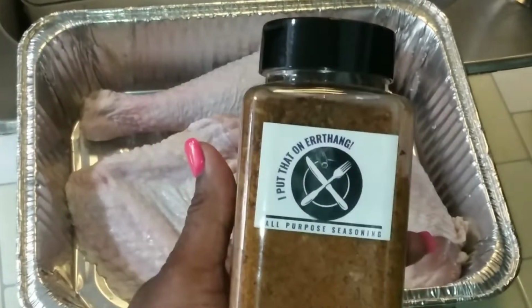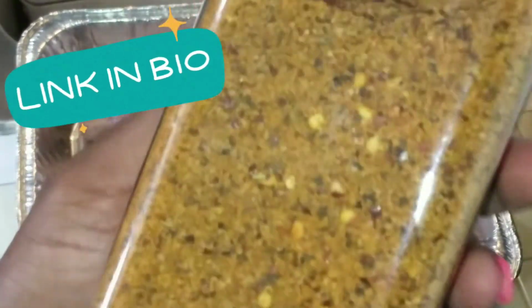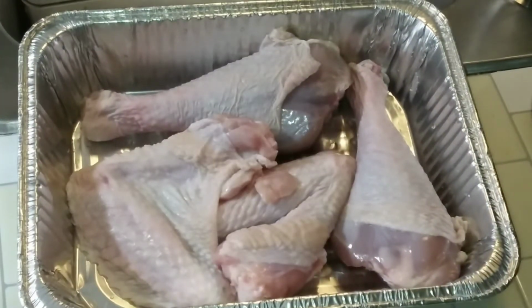Now I'm using my all-purpose seasoning because my all-purpose seasoning has 14 different herbs and spices in it. Okay, it is very complex, and this is all you're gonna need. If you do not have my seasoning, I mean, you can just use your favorite seasoning. You know what I'm saying? You could use garlic powder, onion powder, however you like to season your food, season it.